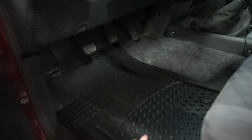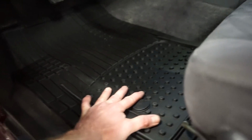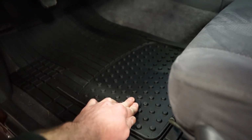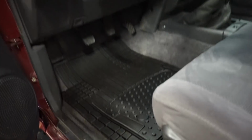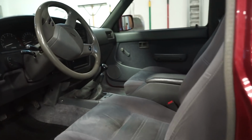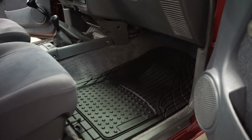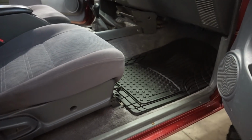Well, there we go, guys. You can see those things actually do work very well. This floor mat is not moving with those little spike deals in there, so happy with that. Fits amazing. Let's get the other 3 in and see how those fit. Well, that fits really nice. It's almost like these things are made for this truck.